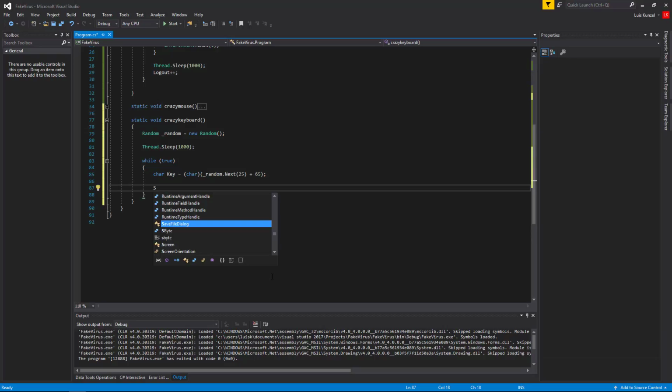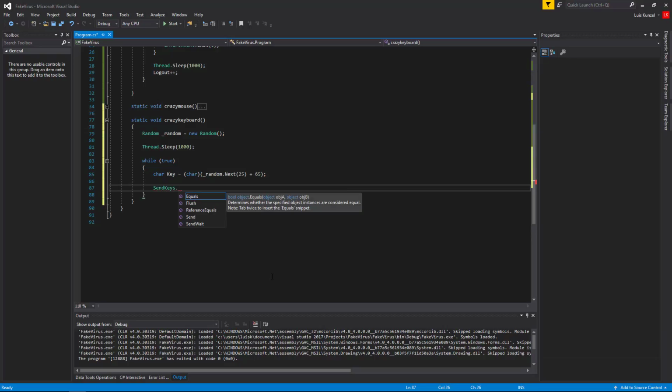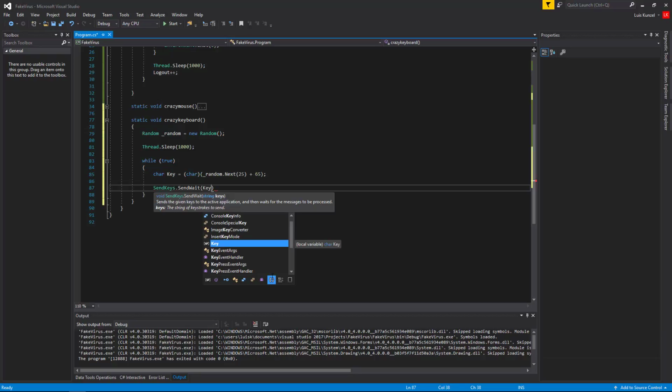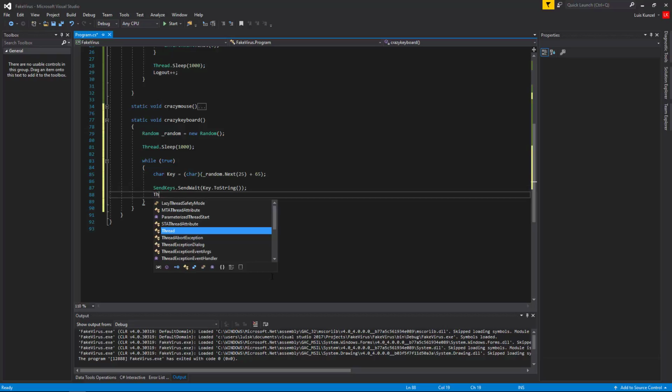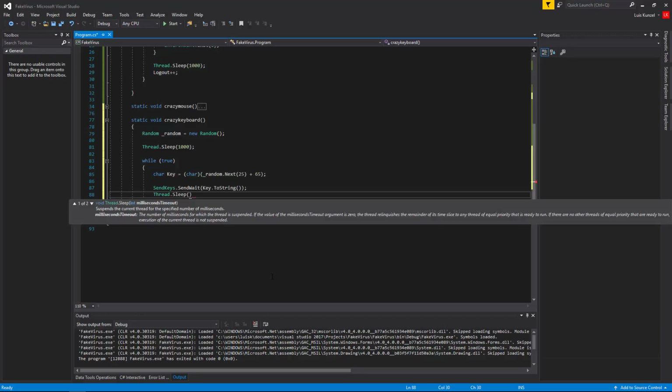Now we will need to create a send keys, which will send the randomized key, and we will set it as send wait. Then we will have key, the variable, .toString, so the send key we can actually identify it.